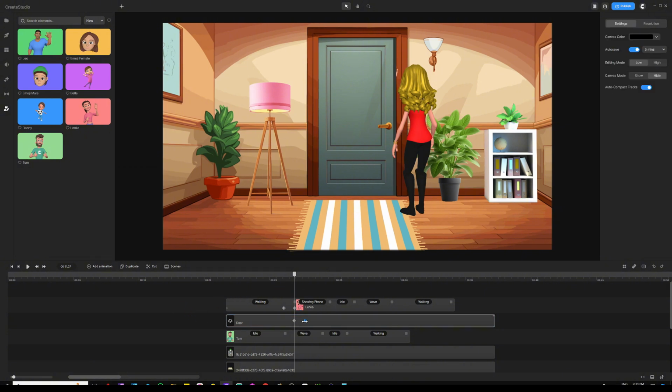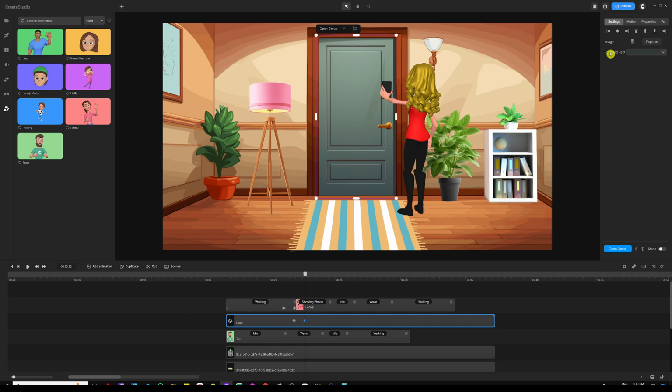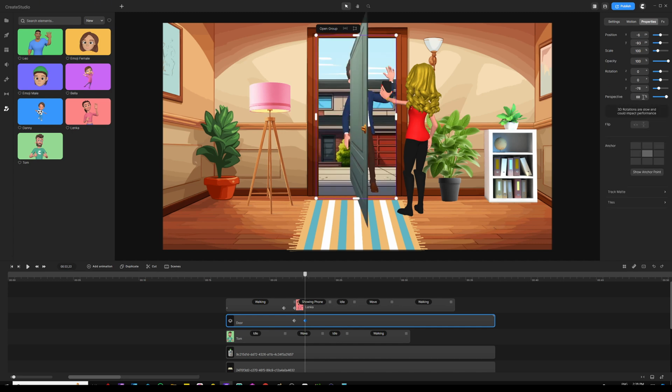I will then select my second keyframe, and then I'm going to go to my right panel, and I'll click on where it says properties. And I'm going to start making adjustments to the rotation on the Y axis. So I'm going to change the value from 0 degrees to -78, and then hit enter. Now the door is open. So the next thing I want to do is drag the door with my keyboard. I'm going to hold the shift key and then the left arrow key. Then I can drag my door. Oops. Okay, let's just make sure. All right.